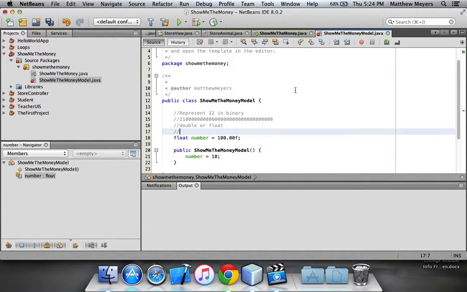But the point is, you want to use just as much memory as you have to. So if you're handling currency values, let's again pretend that you're paying somebody $100. We can choose between representing this as a float or a double. We're going to choose float in this case because we don't want to allocate 64 bits to just 5 significant digits because it's unnecessary. We're going to be wasting a lot of memory, and that's not really a good thing.